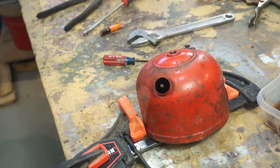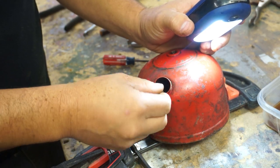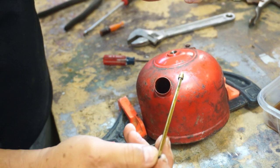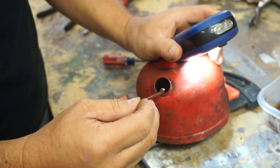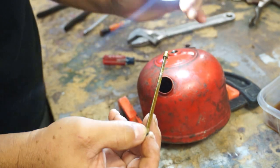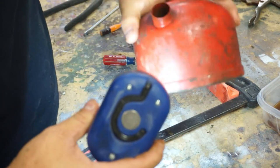Here's our mark. So we're gonna go counterclockwise. One turn. There's a needle on here, and it was one turn, and it was just sitting in there. So let's just remember that. So now we're just down to the tank.